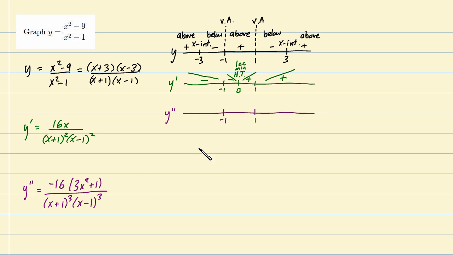Okay, so now let's turn our attention to the second derivative. Again, doing a sign analysis, if we're to the right of 1, it looks like this factor has to be positive. Notice we have a cube here, so we do have to be careful about the sign of x minus 1. But this is positive, this is positive, this is always positive, this is always negative. Okay, so overall it looks like this is going to be a negative. Okay, graphically what does that mean? Well, our function must be concave down. So we can indicate that with a little arc like this.